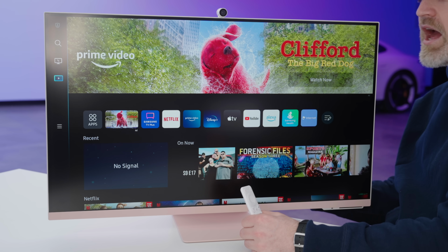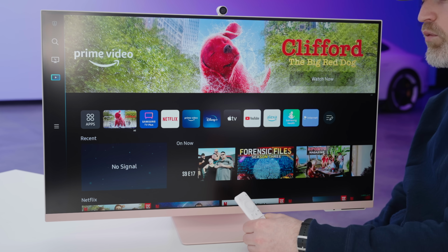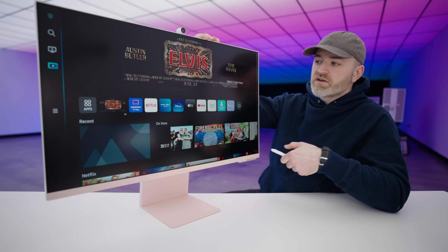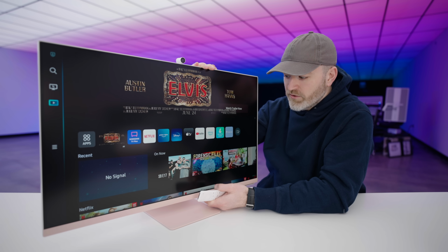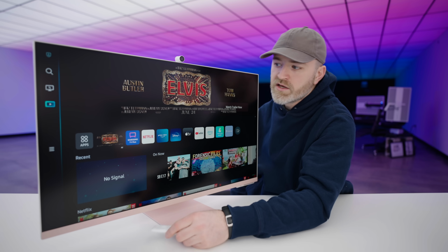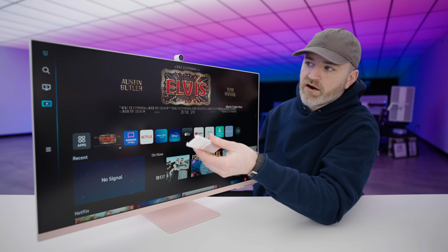You're getting pass-through power over USB Type-C to charge your laptop up to 65 watts. You're also getting flexibility when it comes to the actual orientation of the displays. We're getting a little bit of height adjustment. We're getting a little bit of tilt. We're getting a few colors to choose from in order to suit the environment. We're getting a matte finish on it so that if you use it in a well-lit area or a room with a window, you're not gonna have tremendous glare coming off of it.